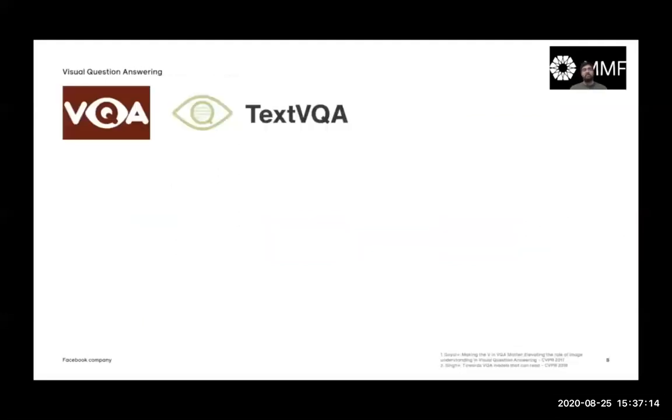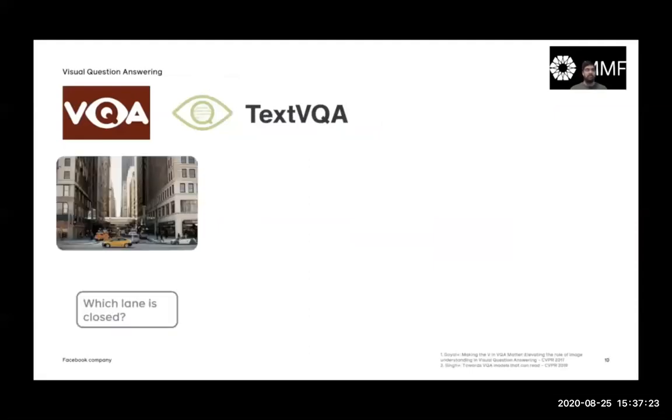So let's take an example of a particular kind of vision and language task that we just talked about. That's visual question answering, one of the most popular ones. What does this task involve? An image is given, and a question is also given based on that image. You have to understand the image and then answer the question based on things in the image. For example, if the image is given alone, it doesn't make sense without the question, as you don't know what exactly you need to answer. And if the question is alone, there is no context on what to answer.